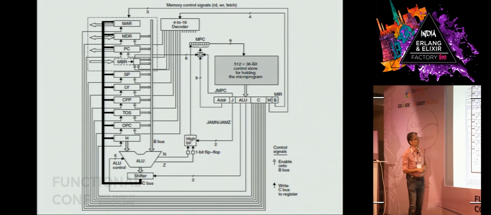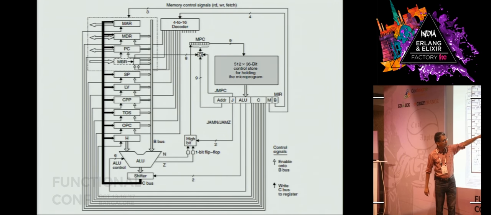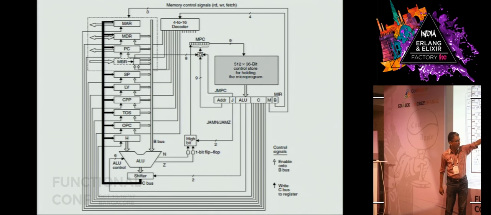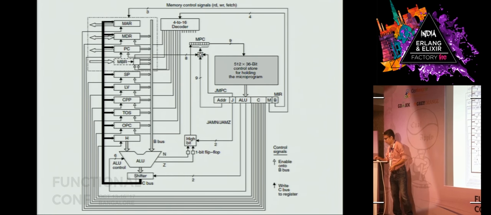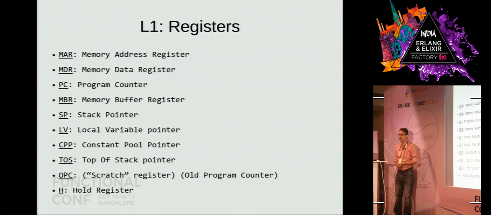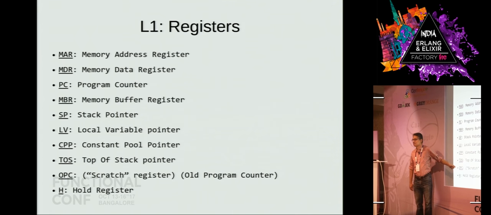This is the gory picture of the whole thing being orchestrated. So you have a control store there. It sends out a particular signal, some 40 bits or so, which tells each part what to do. For example, there are 6+2, 8 controls which tell the ALU which operation to perform, and any additional operations to be performed after the ALU, like shifting it right. There is also a bus control at the far right, B, which controls what goes into the B bus. So these are the names. Don't remember them. Interestingly, OPC, even Tannenbaum was very evasive. He said it's a scratch register, you can use it for a bunch of things. There was no definitive name for what these three letters stand for. Old program counter seems favored, but there is no very categorical name that I'd like to put.